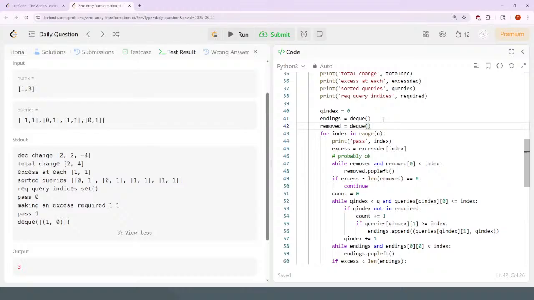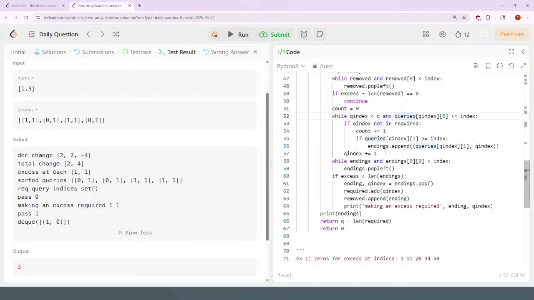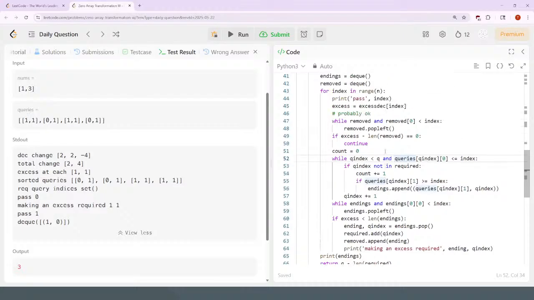If I keep track of things that are removed, then the remove endings that are currently applicable reduce the access. Remove things that are currently applicable reduce the access.